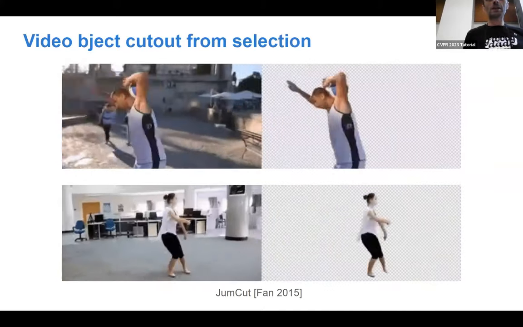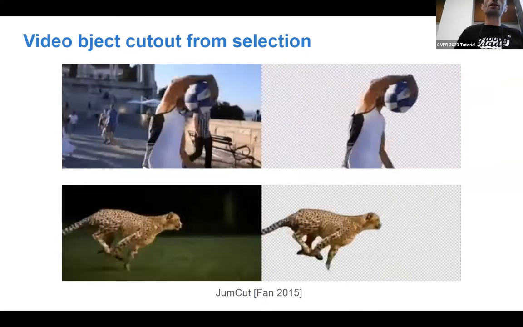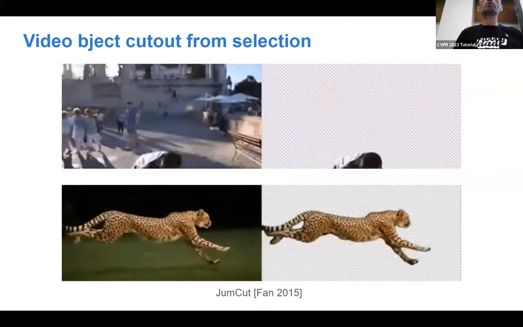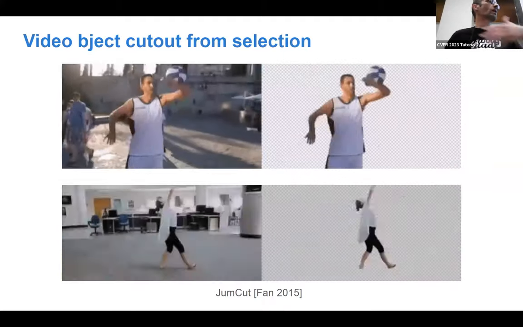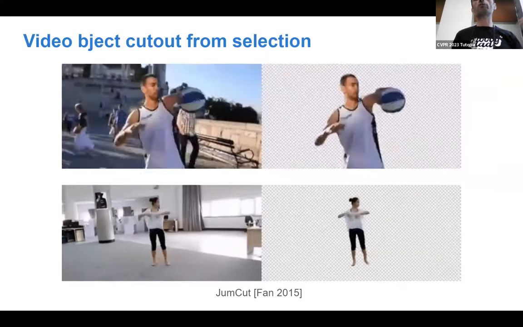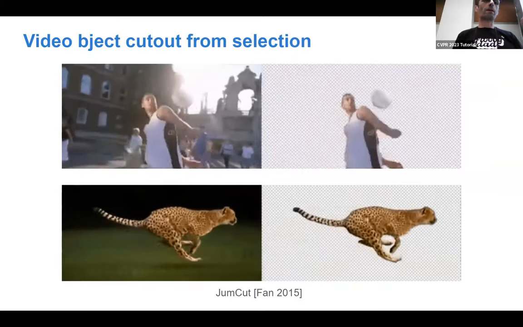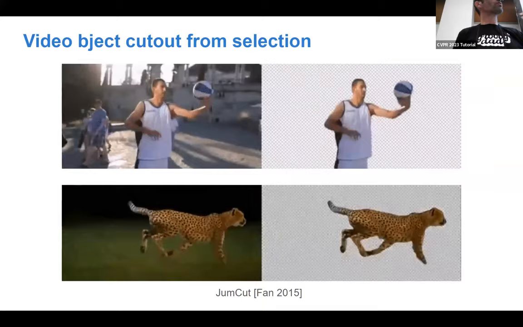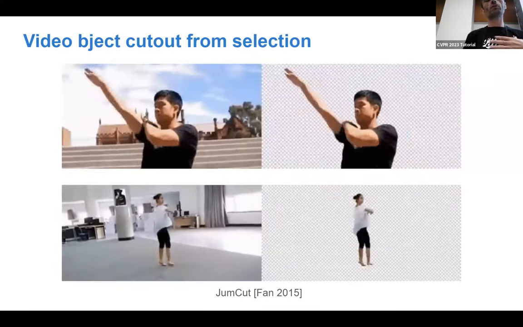segmentation of the object. So this is an illustration of a task that is usually called visual object segmentation. So you select an object in one frame or in several frames, and you want to segment it all over the video sequence. In the context of video editing, it's called cutout. Sorry, there is a typo, I see now. But also if you are into the movie industry, it's called rotoscoping. It's something very useful for visual effects.